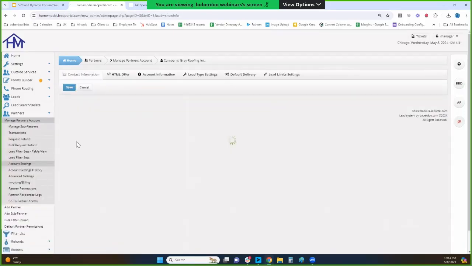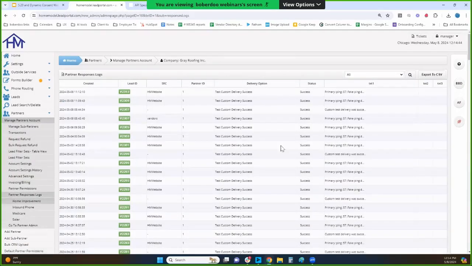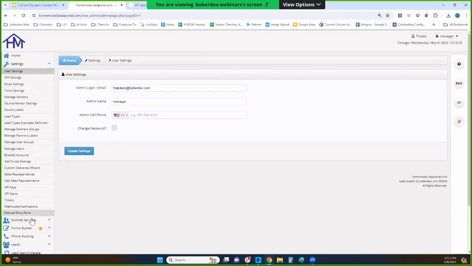So next we're going to go over to the partners tab. There is a tab that can be enabled for your system if it is not already, and that is the partner response logs. This aggregates obviously the last responses from this buyer, and you can drill down to the fails or the successes and then export that for further analysis, which gives you another tab to really drill down and look at those specifics.